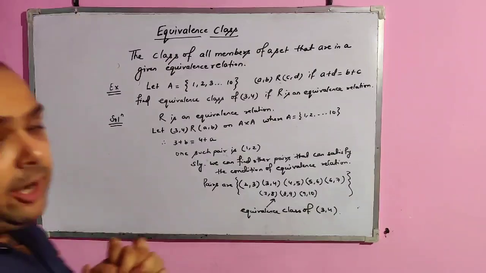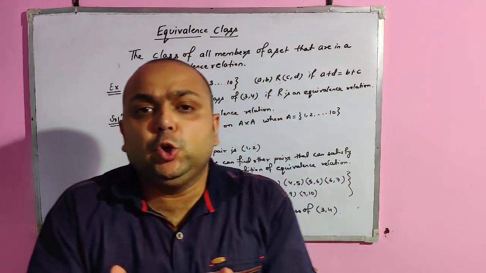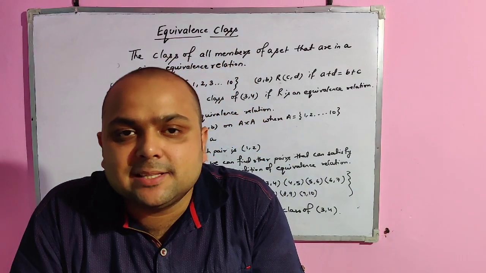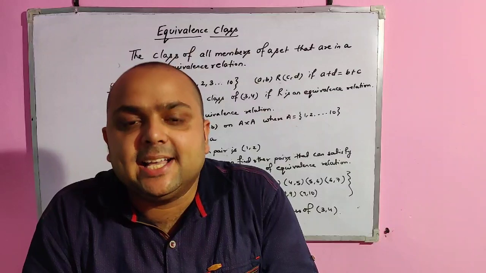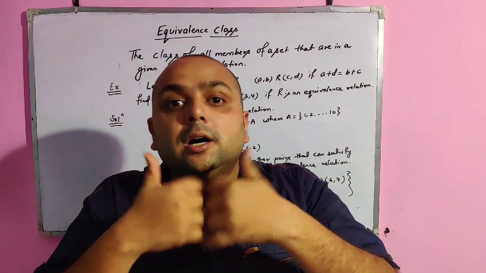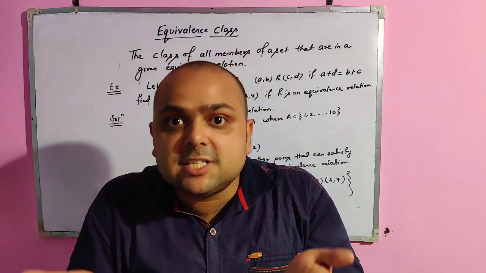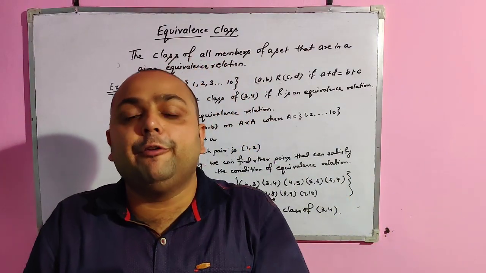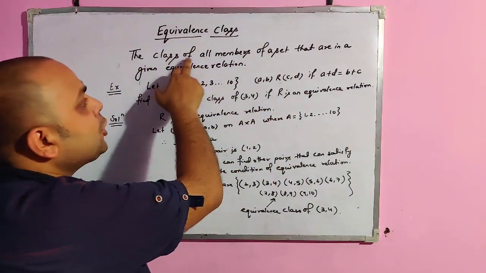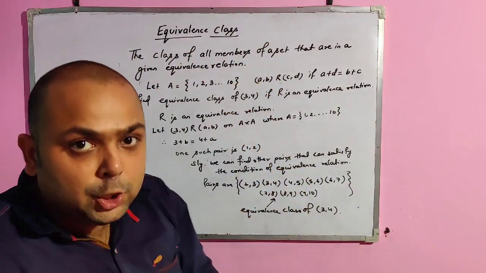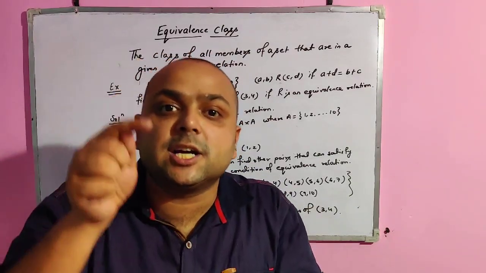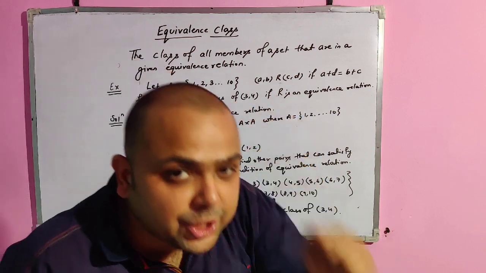The next topic related to equivalence relation is equivalence class. The meaning of equivalence class can be defined as that particular subset of the given set which satisfies the condition of equivalence relation. That is, the class of all members of a set, all those elements of the set that satisfy the conditions of equivalence relation.